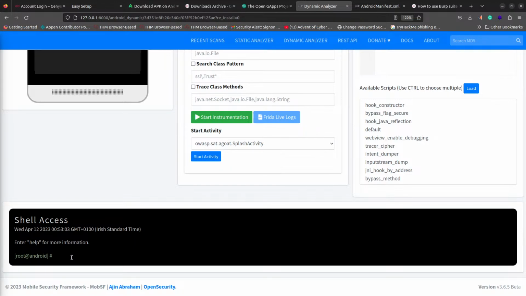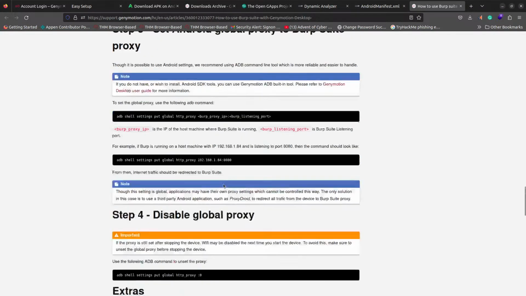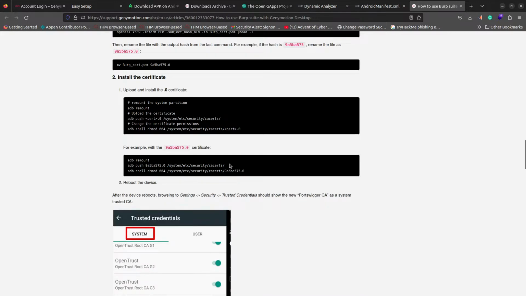So I could actually cd into, what was it again? It was cd into the location there with the certs.